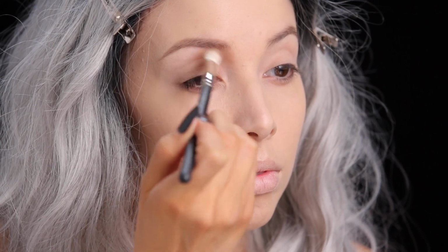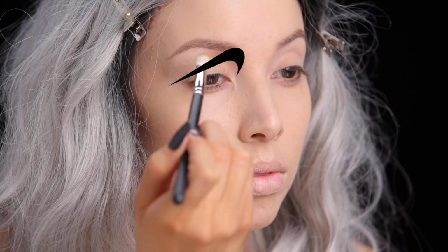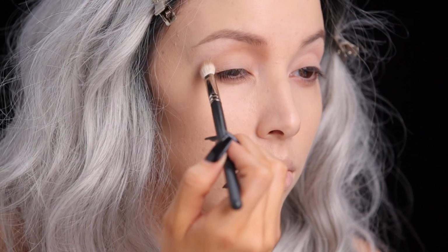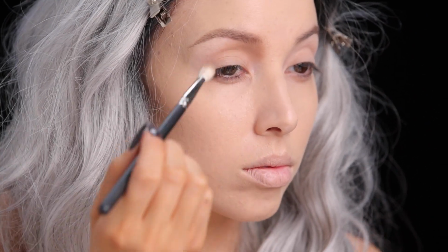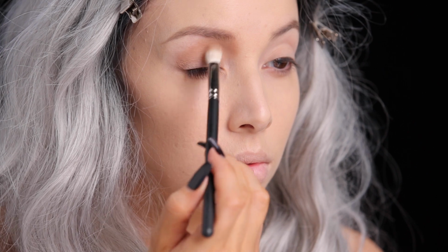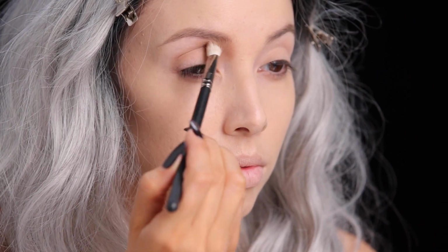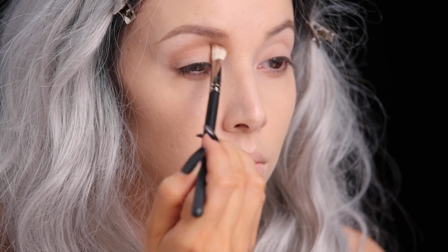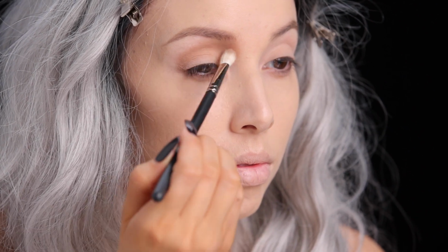And I'm gonna be kind of mimicking an upside down Nike swoosh, if that makes sense. So I'm gonna be adding it right underneath the brow bone to that inner corner area, and then into the crease going down. We're kind of gonna be doing like a smoky transition, but we're gonna be transitioning the colors down instead of upward, like I do in every other eyeshadow video. So it's gonna be like smoky eye, but reverse.